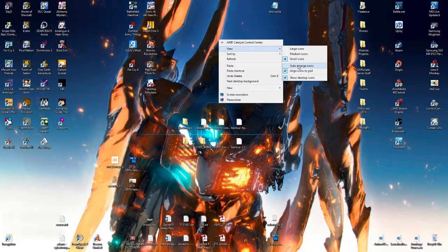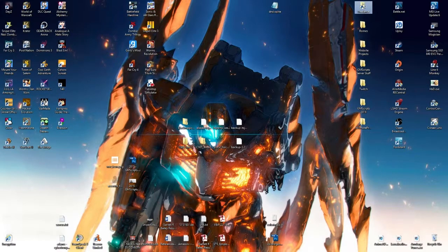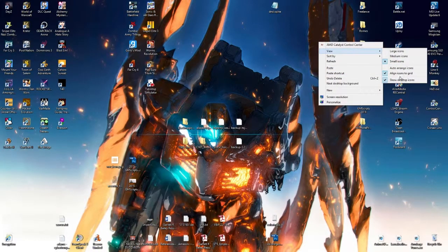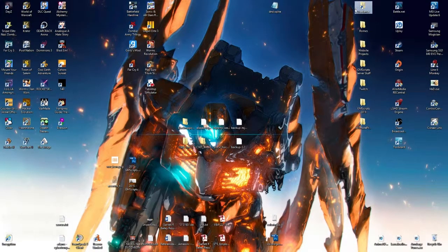The next thing you have here is auto arrange icons. So it auto aligns them all the way to the left of your primary screen. So it would be over here and all the way down in ABC order usually. Auto align to grid. There's a grid system, so when I drag this, it locks into that grid. If I uncheck this, you'll notice that I can set it just midway. There's no grid. It doesn't snap anywhere.